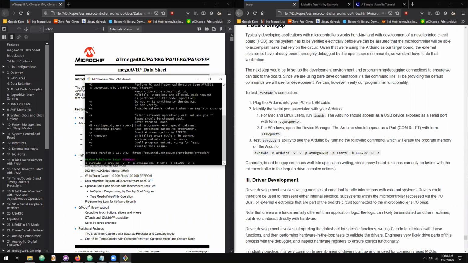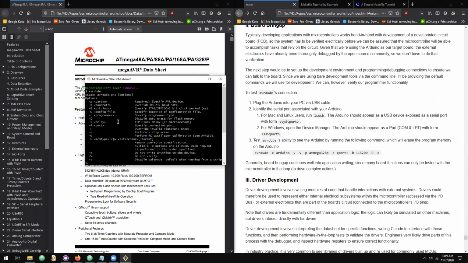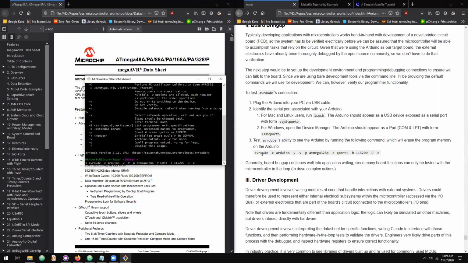And lastly, we have the baud rate. This is the clock rate of the serial port, so that is how quickly we are sending new bytes of information. -D disables auto erase because we're doing a manual erase command, and that's what the -e flag designates.